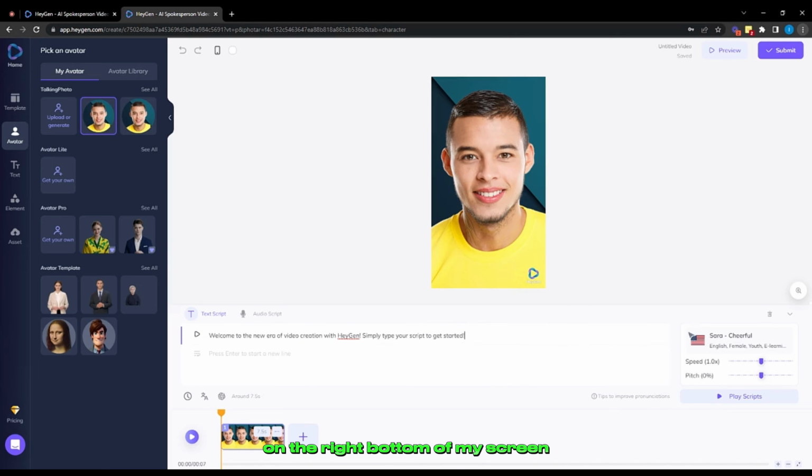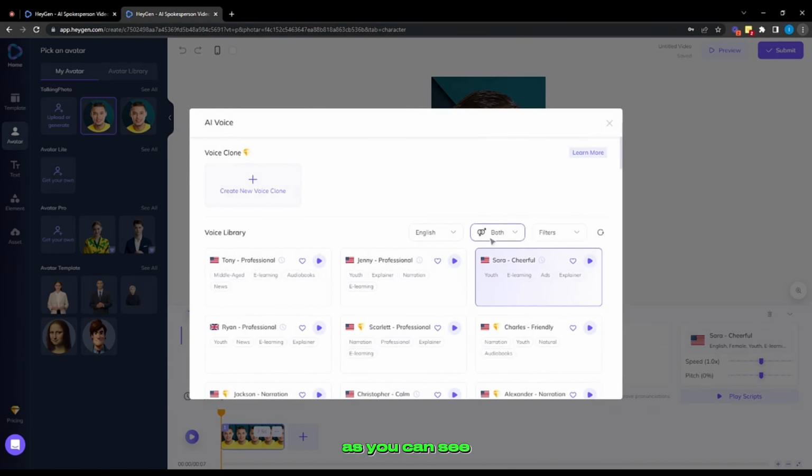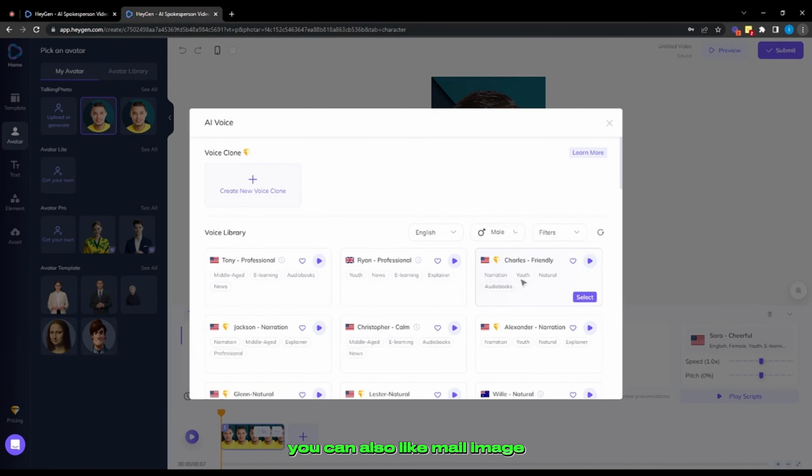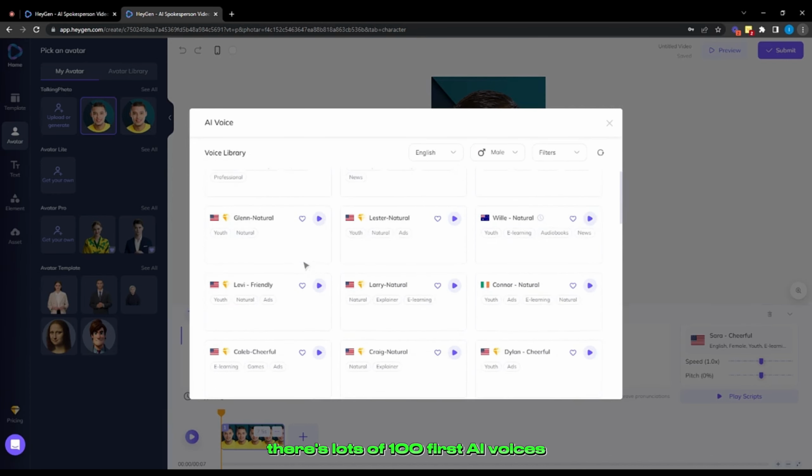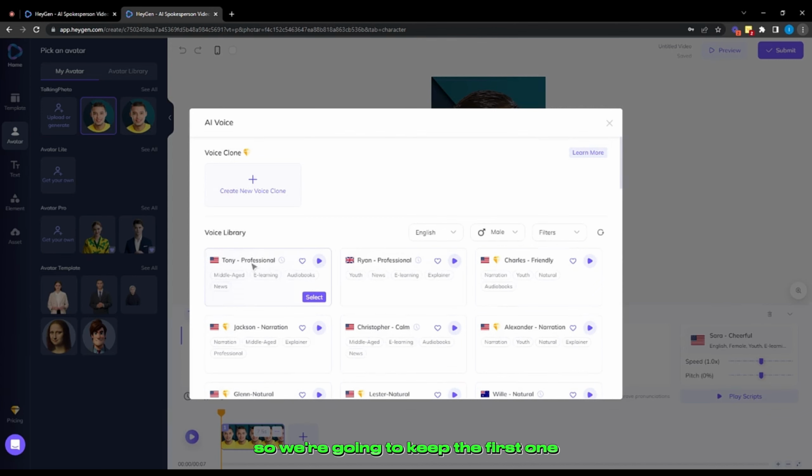On the bottom right of my screen, you will see this option. You can change your voice from here. As you can see, I picked a male image, so I will pick a male voice. There are lots of, 100+, AI voices, so we're going to keep the first one. So let's click on select.